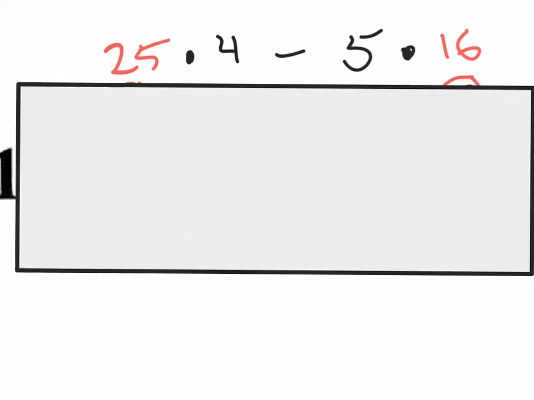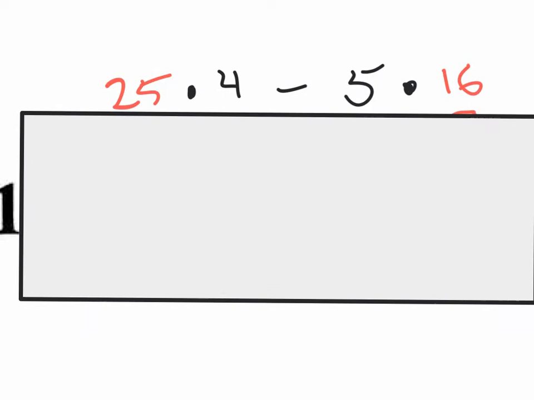So if you're going to multiply the 25 times 4, what do you get? I should clarify that we are multiplying before subtracting. In PEMDAS, the M comes before the S. So let's actually multiply the 25 times 4. This guy right here, what do we get? 100. There's 4 quarters in a dollar, 100 cents in a dollar. And 5 times 16, well, 5 times 10 is 50, and 5 times 6 is 30, and 50 plus 30 gives you 80. And of course, we are subtracting.